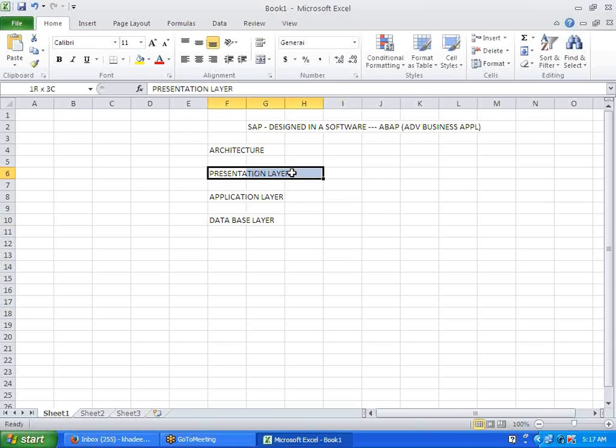For the presentation layer, you can take an example of your own system. You are able to see your desktop, right? That is your presentation layer. Application layer: what is the operating system you are using? Windows, right?